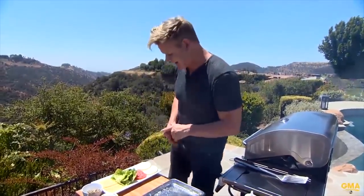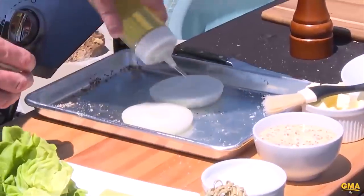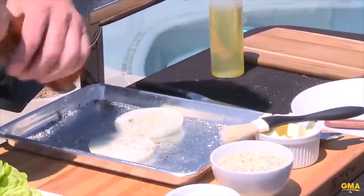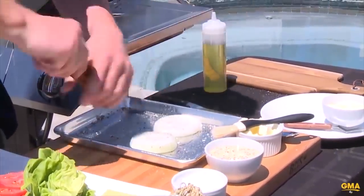One, two, three, four. And that's this stuff. These are CDs. We're gonna get some CDs on these burgers. Okay, don't forget to put oil on the CDs. Some pepper. There you go. Get a good taste there. Rub them. Nice. Lovely. More pepper.